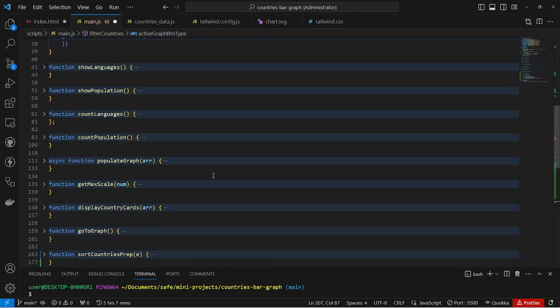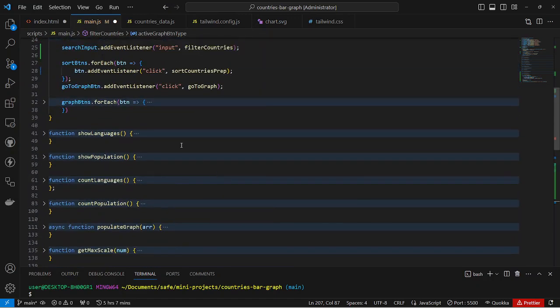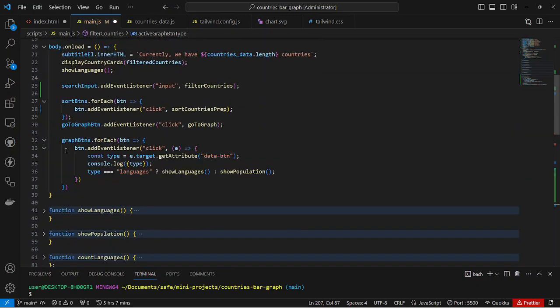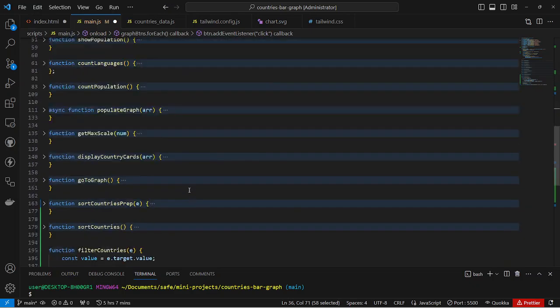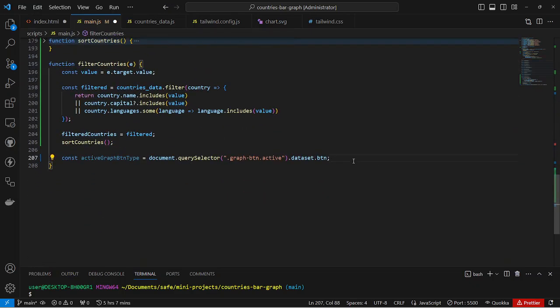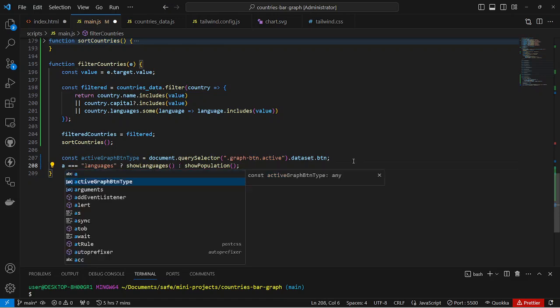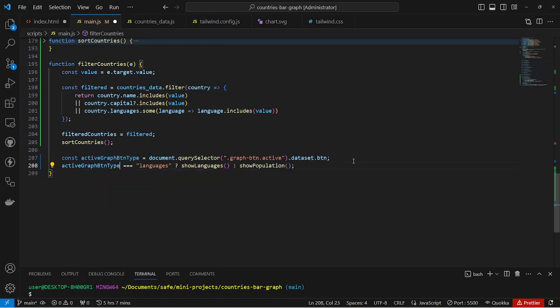So once again, we can just do the stuff that we did here. If type is languages, show languages, only now we would be using activeGraphBtnType. So there it is. I think with this we are done.